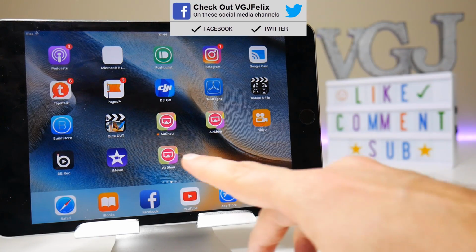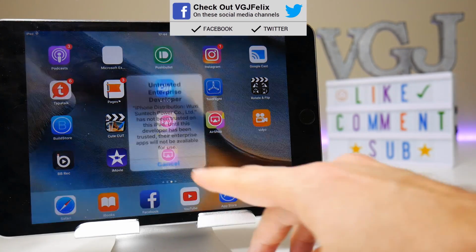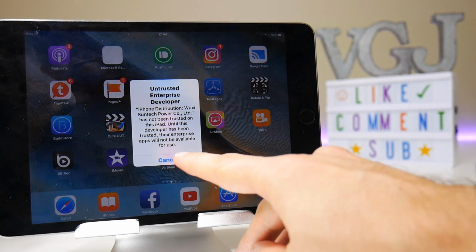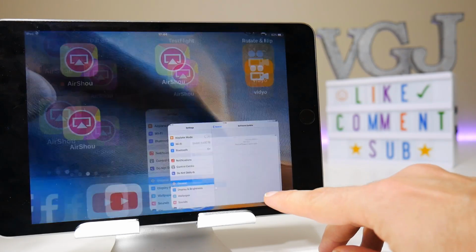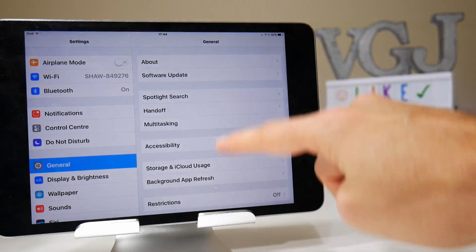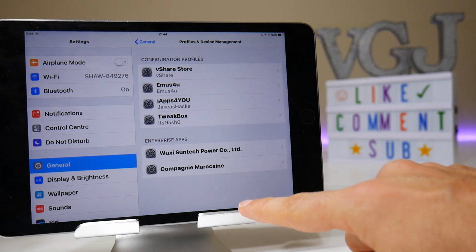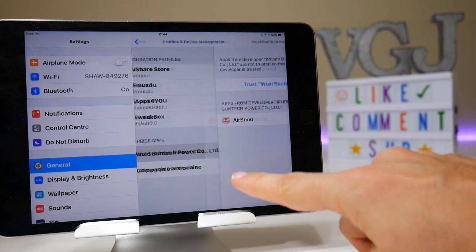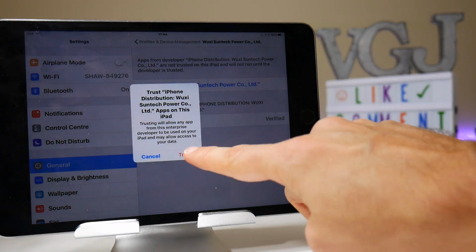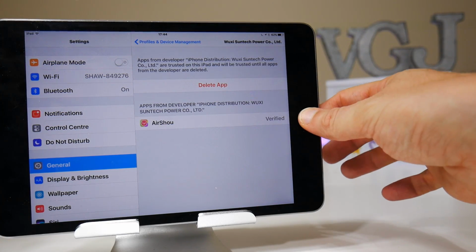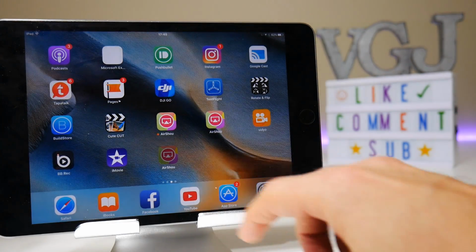Anyway, we're concentrating on the fresh iOS 10.1 install, which gives you the usual untrusted enterprise developer error. And to fix that, we go to General, Profile and Device Management, tap on the certificate, blue words, red trust button. That should get the application verified. And does it work? 3, 2, 1.